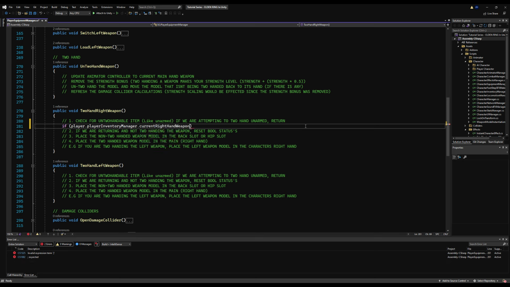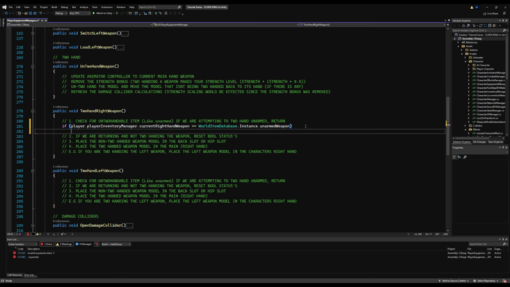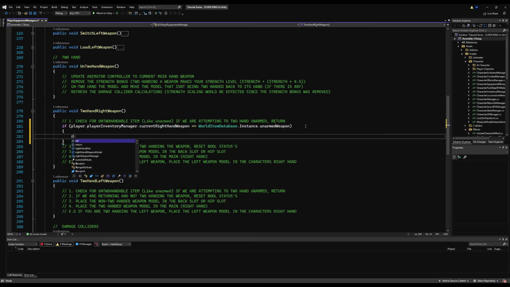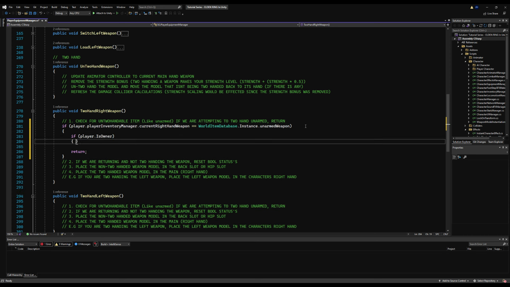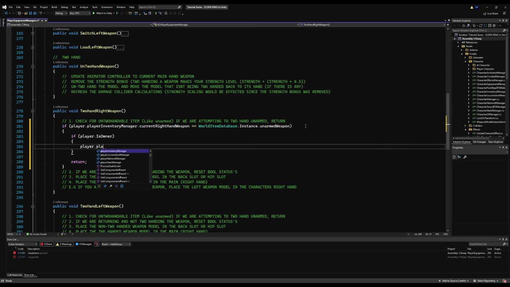And the first thing we're going to do is just go through these comments here in order. I think I forgot one of the comments, so we'll see in a sec. So we're going to check if we're using the unarmed weapon by referencing the world item database and then seeing if the weapon is in fact the unarmed weapon. And if it is, we're just going to send a return. You can also check for the ID if you have specific items you want to check for, or you just want to use the ID instead of the actual weapon.